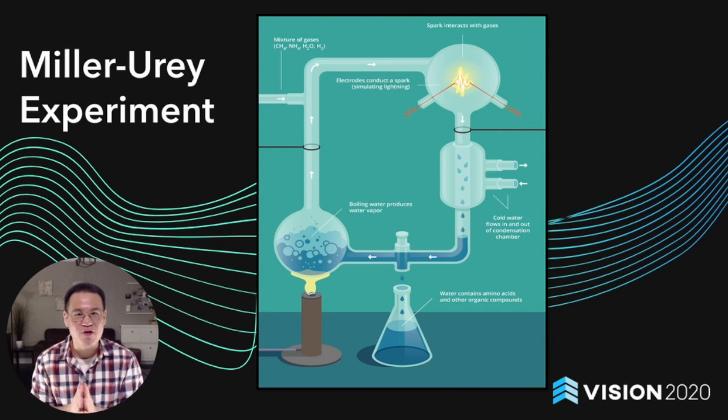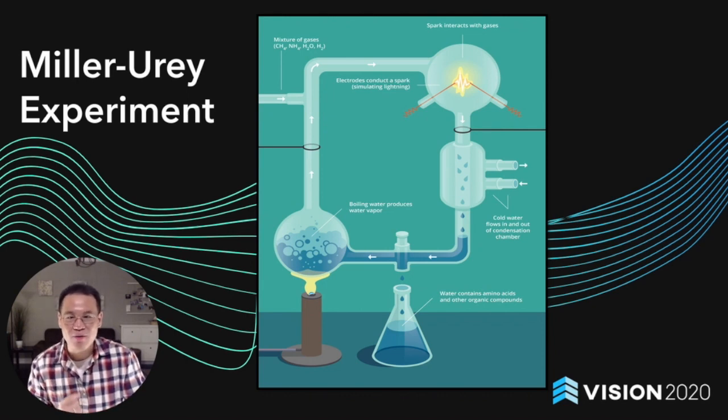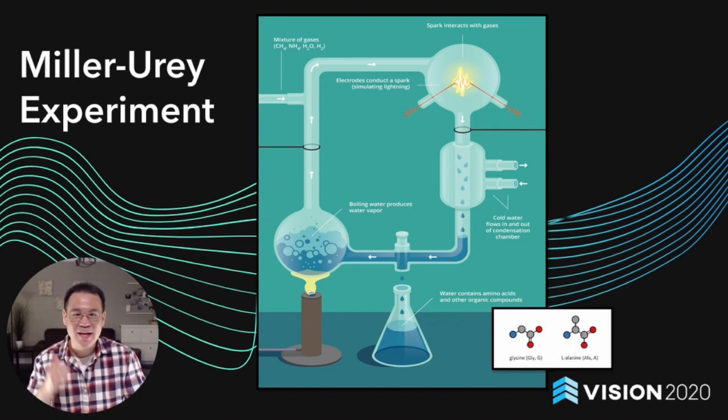In the 1950s at the University of Chicago, Stanley Miller and Harold Urey conducted their famous experiment. They took what was thought to be the primitive atmosphere with methane, ammonia, hydrogen, plus water. They added a high voltage charge to simulate lightning, and what they found was that amino acids formed, glycine and alanine. This was celebrated as proof of Oparin's hypothesis. William Day, a scientist, said, quote, "It was an experiment that broke the logjam. The simplicity of the experiment, the high yields of the products, specific biological compounds produced by the reaction were enough to know the first step in the origin of life was not a chance event, but was inevitable."